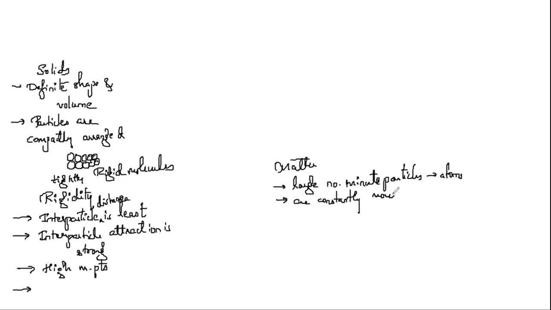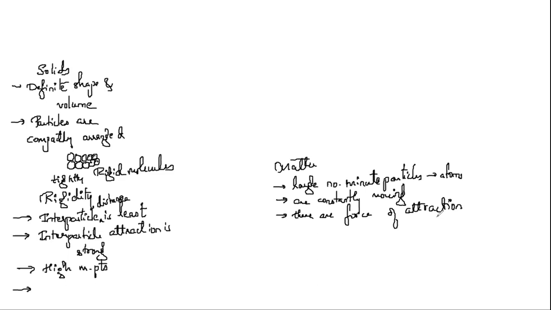They are continuously moving. Third point is, between the particles of matter, there are forces of attraction. These are very basic characteristics of any matter, whether it is solid, liquid, or gas, it doesn't make a difference. Any matter, these are the basic properties. So there are a large number of minute particles called atoms, and then the particles of matter are constantly moving.